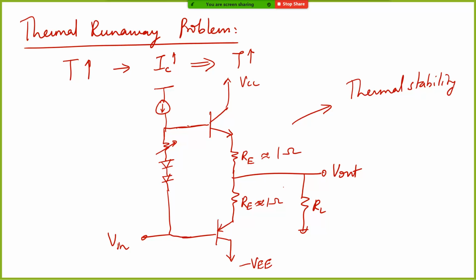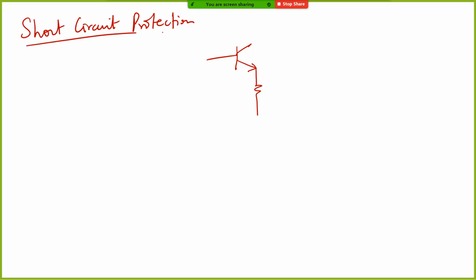Okay. Now let us also see one more way to do things. There is also one more thing that people do, which is that if you have a transistor like this, you can do short circuit protection. Okay, let us include short circuit protection. What is short circuit protection? Suppose you are supposed to have a certain load impedance RL. By mistake, let's say you are connecting your speaker to your amplifier, and by mistake you touch both leads of the wire. Okay, you are creating a short unintentionally.